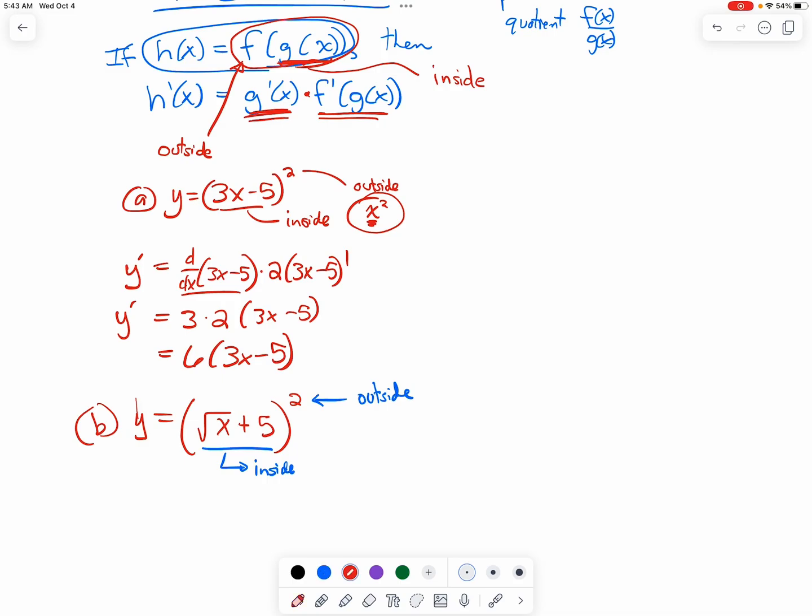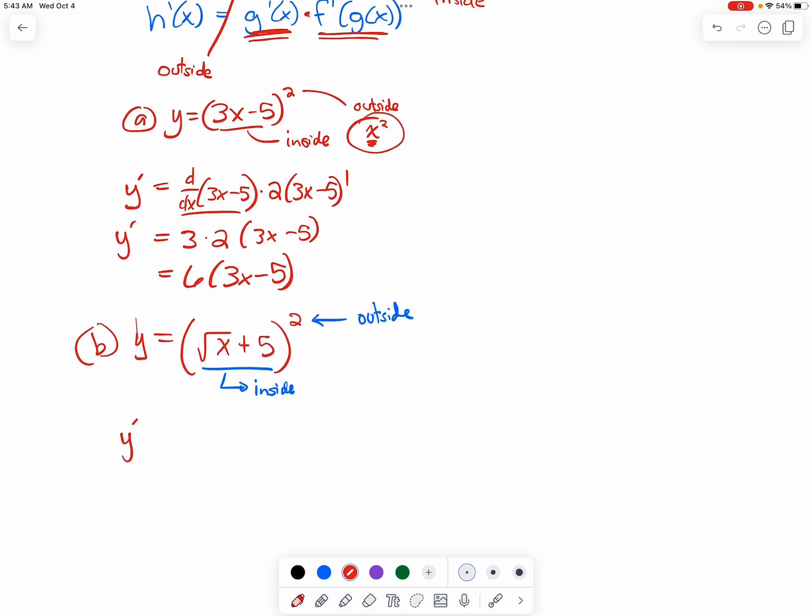So in taking the derivative of this one, y prime, I take the derivative of the inside, and I'm just going to delay a step here and label it d dx of radical x plus 5, and come back to that in the second step, and then take the derivative of the outside. So it's almost like that is x squared, that's 2 times the original inside function, radical x plus 5, to the 2 minus 1 power. Clean up that second step.